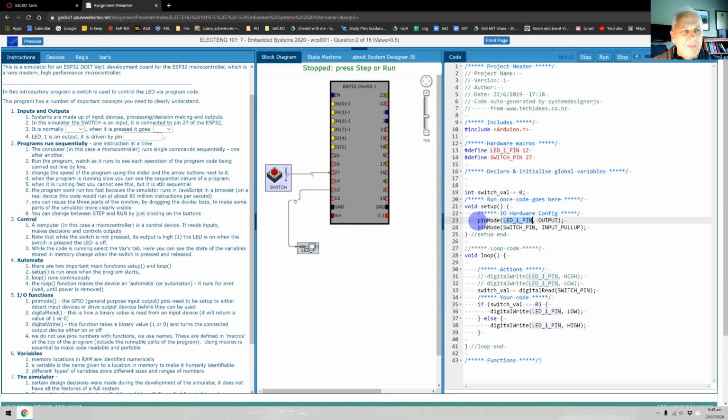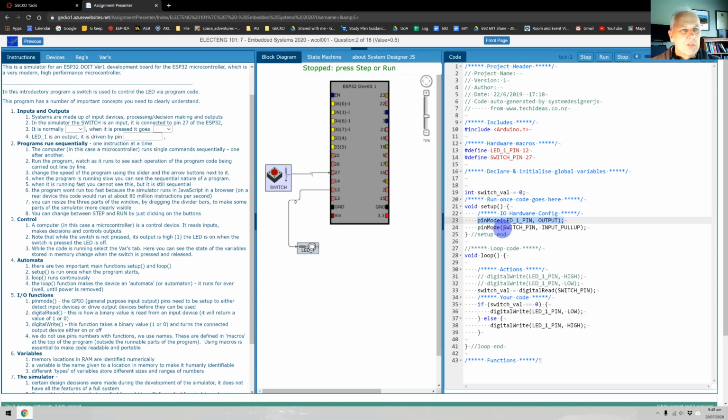And so this function here, pin mode, says that pin 12, which is our LED pin, is configured to be an output. These are general purpose I/O pins, which means they can be either inputs or outputs. So we need to configure it or set it up as an output, and that's what that does.